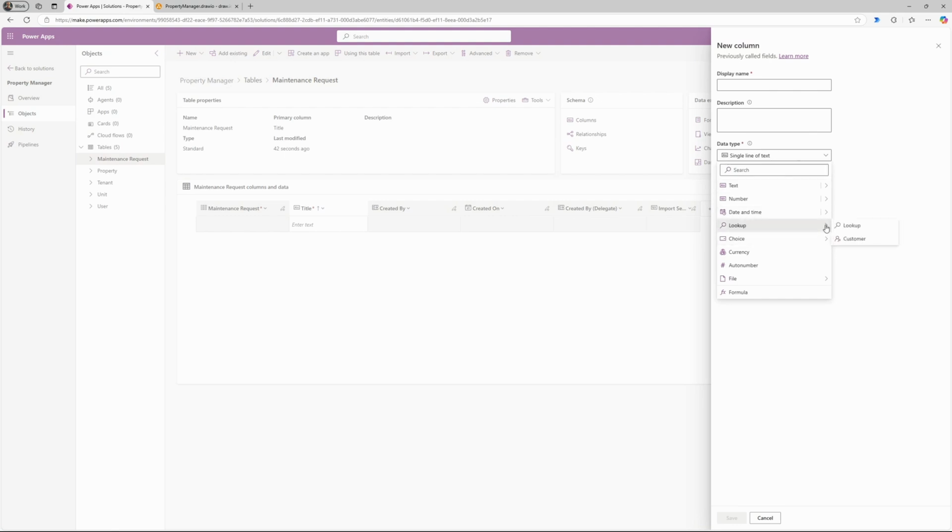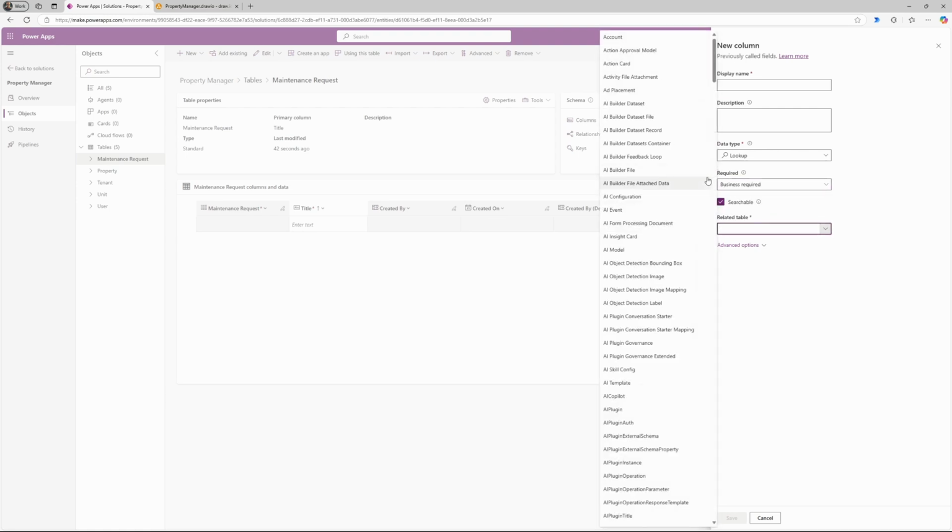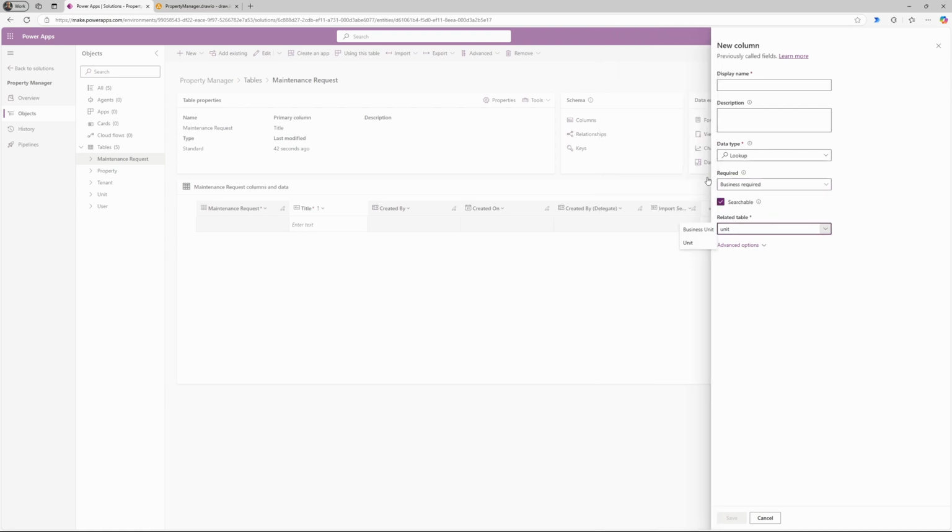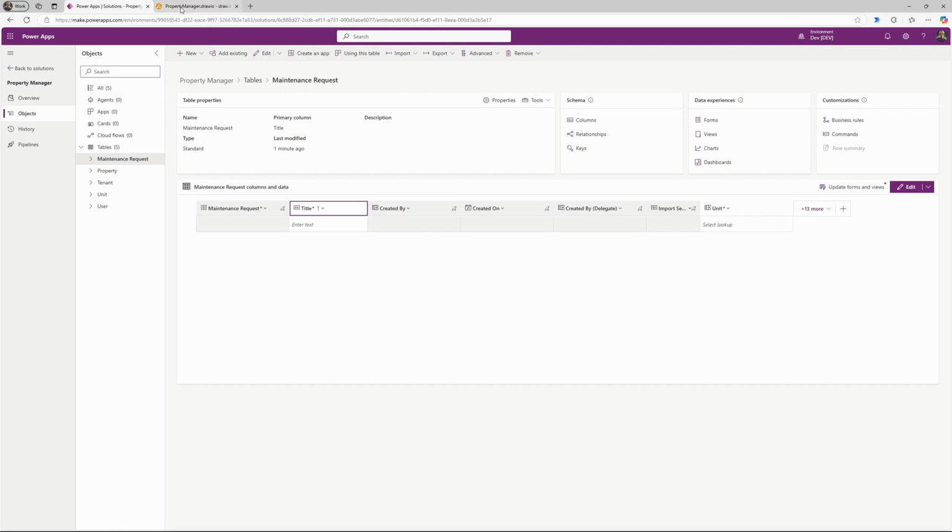And that will be a data type lookup. And that is business required when we're creating that. And then it's to our unit table. And let's just name this unit. Good, now we have the unit.